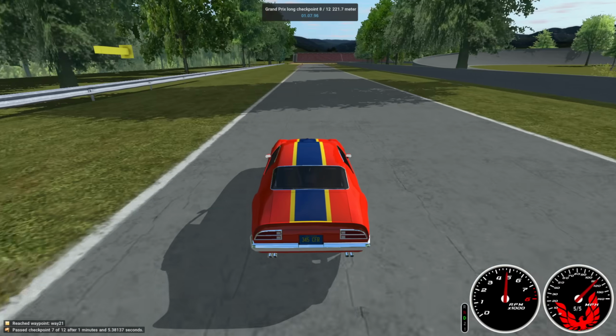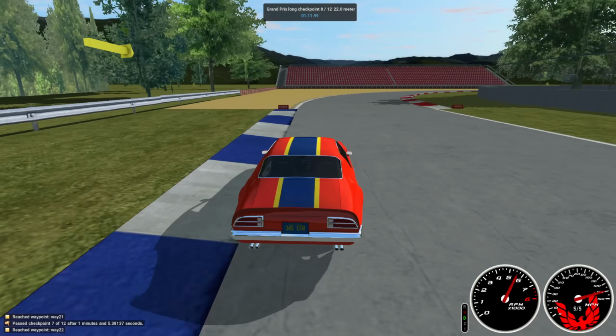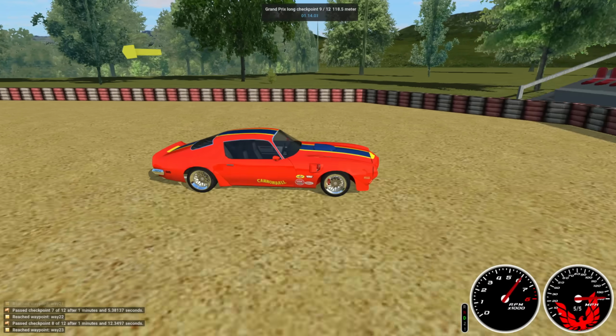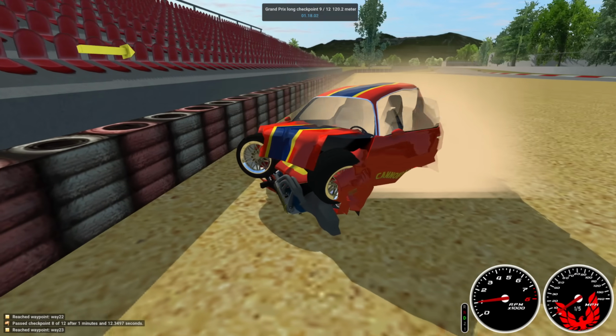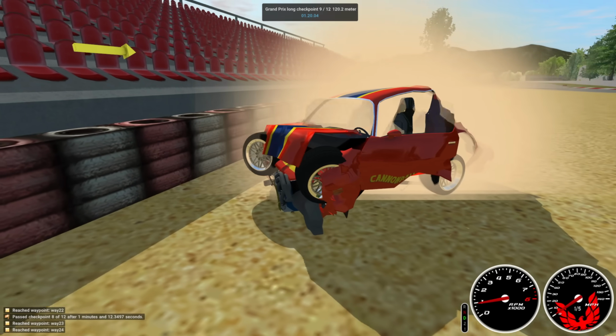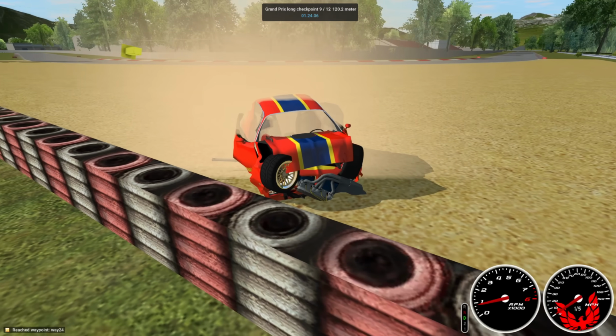Bang. There you go. Now, what about the crash model of this thing? It should be pretty good. I've been told it's pretty good. Here we go. Ooh. Yeah, I mean, it's not up to BeamNG standard, but soft body physics like this, such a long time ago, this was mind-blowing back in the day.